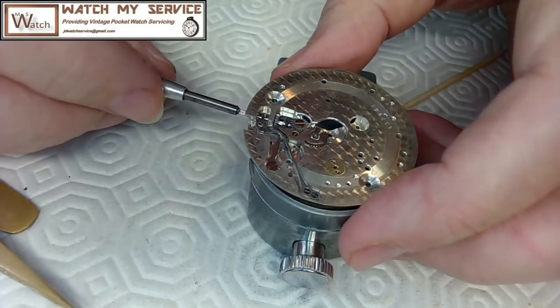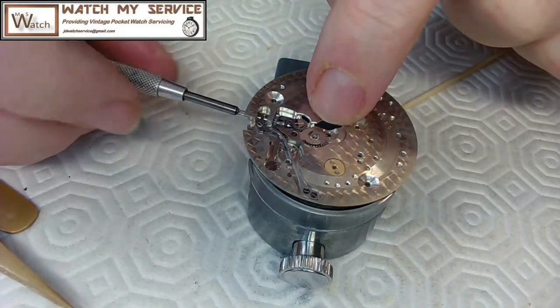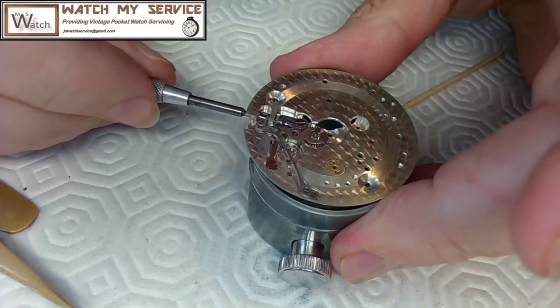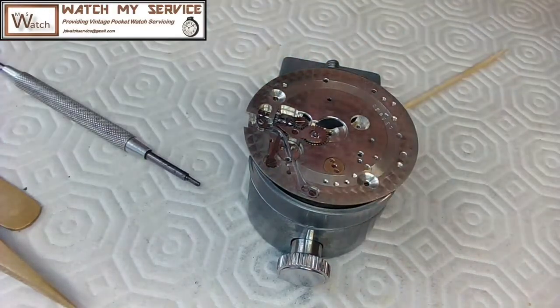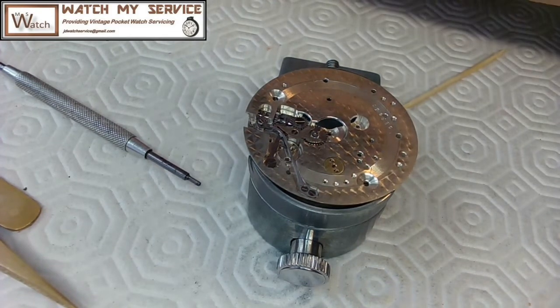Now if it's like this, then it's setting the time. And when it's like this, which is in its normal position, right? Yeah, then it's scraping here and here and here. So I'm going to take my oiler and get some thicker oil in there because this is pretty scrapey.